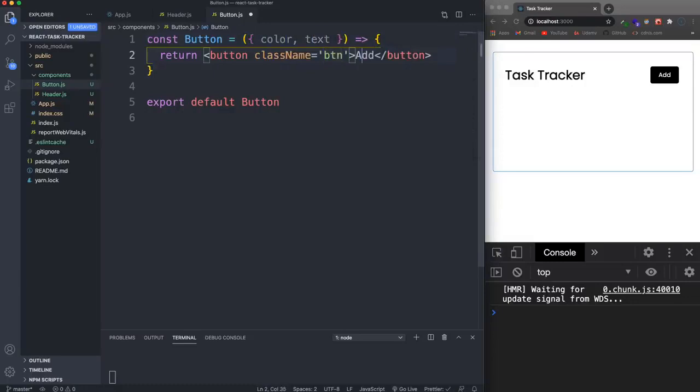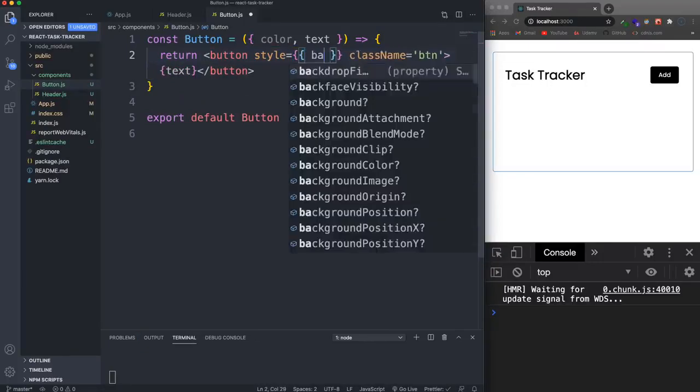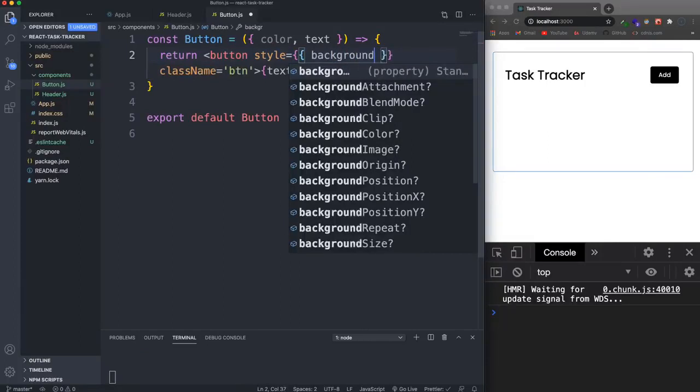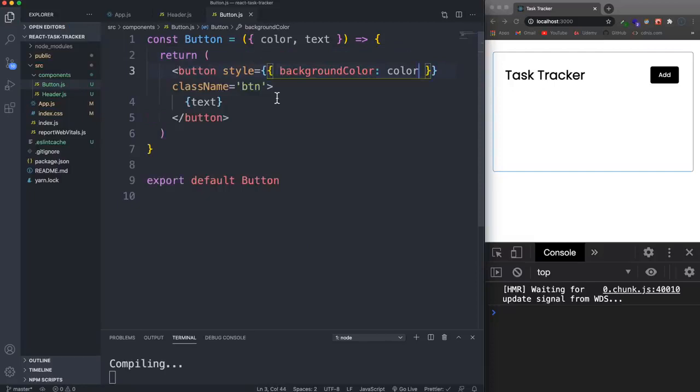And right here, instead of the static add text, we'll add our prop. And then for the color, we'll go ahead and add style and set that to, let's use double curly braces here, and we're going to actually set the background color. So background color is going to be set to color. So we'll save that, and now we have a green button that says hello.